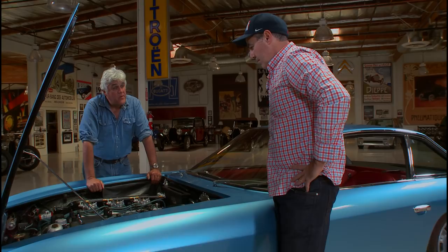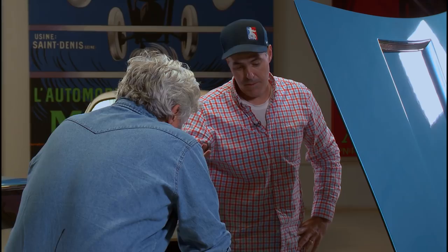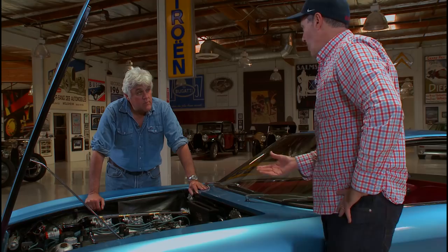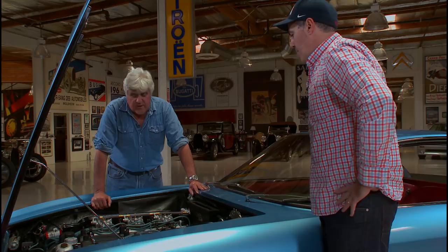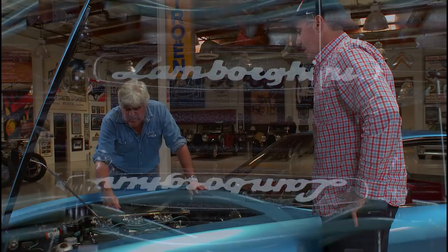The displacement changed. It started with a 3.5 with the 350s, and then it went to 4 liter with the 400, and then it stayed with the 400 or the 4 liter pretty much straight through. And then at some point, I guess, with the Countach, they put a four valve head on it and a few other things. Yeah, but it's their small block Chevy. They used it in everything. Versatile. They used it in the LM002, that big off-road Jeep-type vehicle. What went here? I can't remember. That is a bracket for the air conditioning pump.